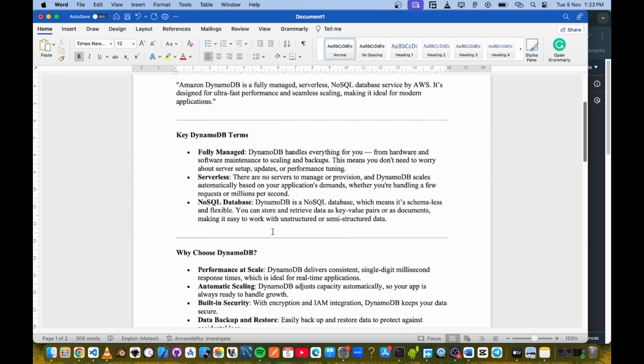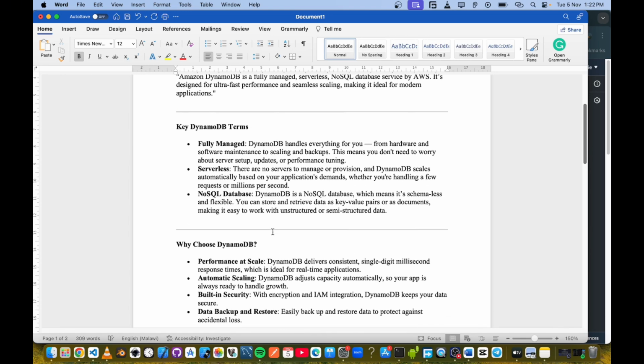So, what does fully managed mean? This means Dynamo handles everything for you, from hardware and software maintenance, scaling, backups. This means you don't need to worry about server setup, updates, and performance tuning. And it's serverless.